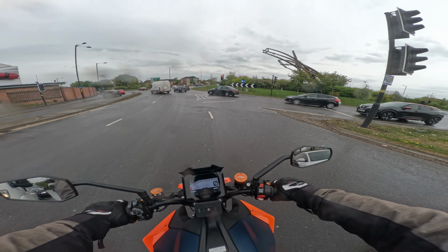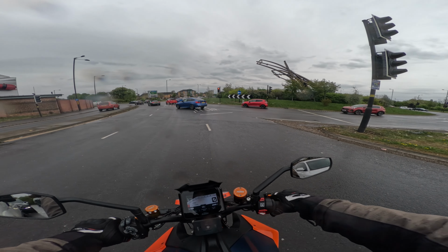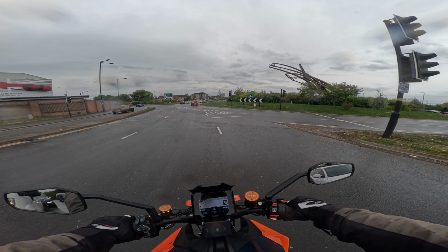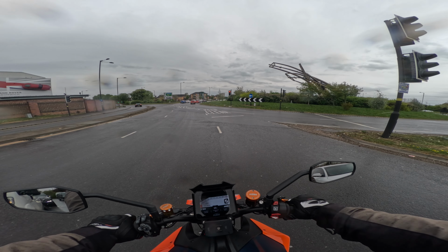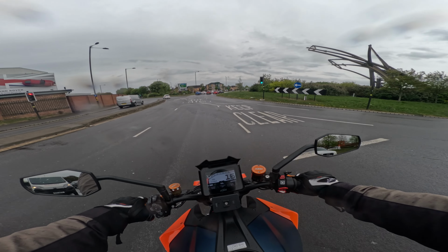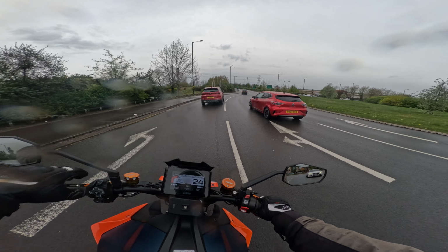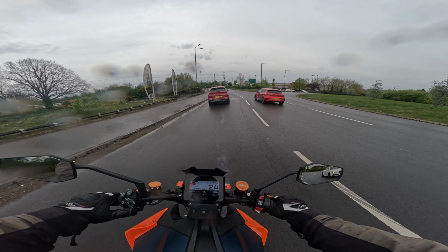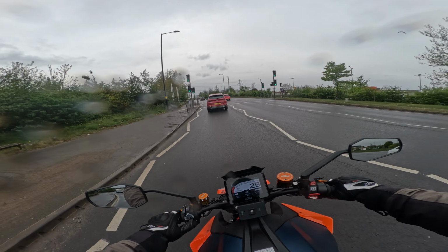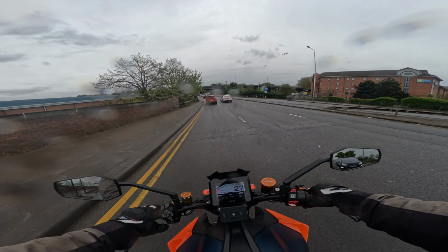So it's a Friday afternoon, finished work, got home, got the missus to bring me out to DMC because I did plan on picking the bike up tomorrow, but the forecast for Saturday was pretty poor. Yeah, halfway down the motorway, the heavens open up. So for a second time, the 1290 is back.